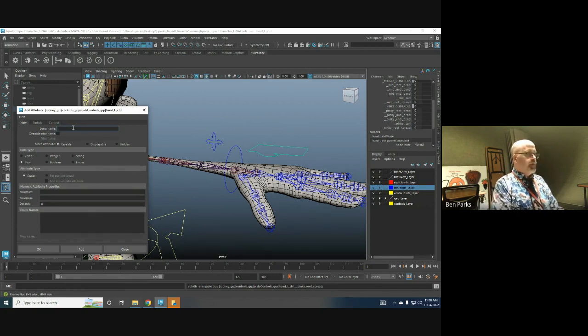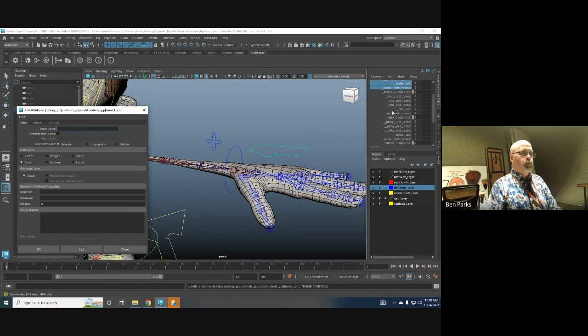And then we have our thumb. Thumb controls. Thumb root bend. This one's going to be slightly different.